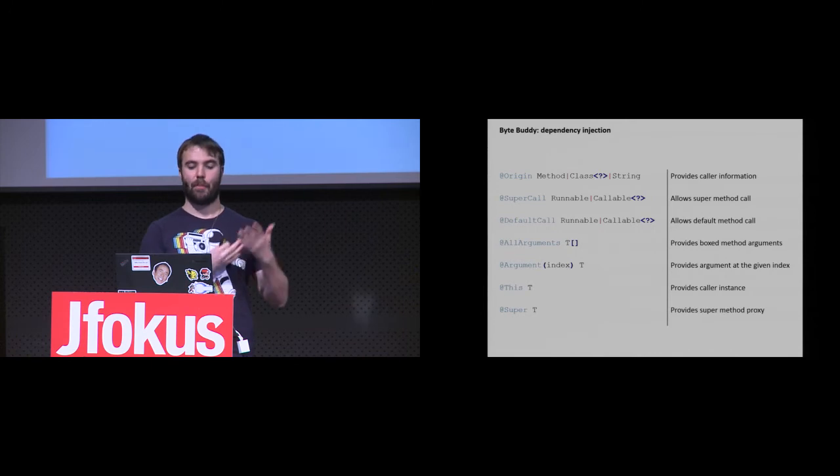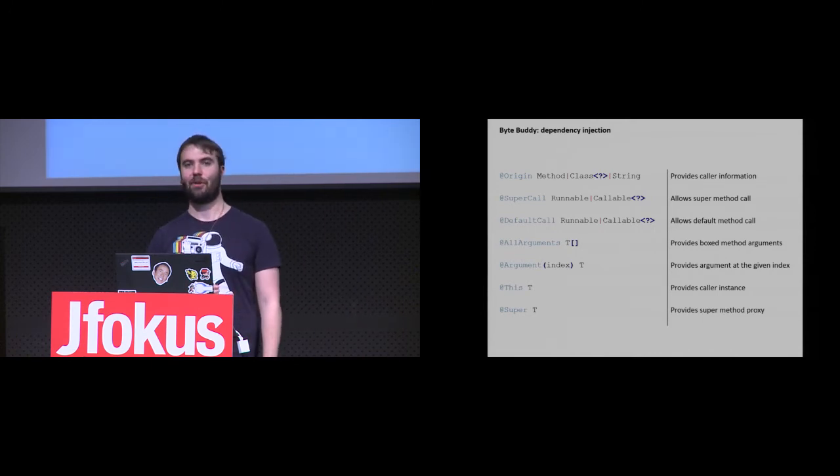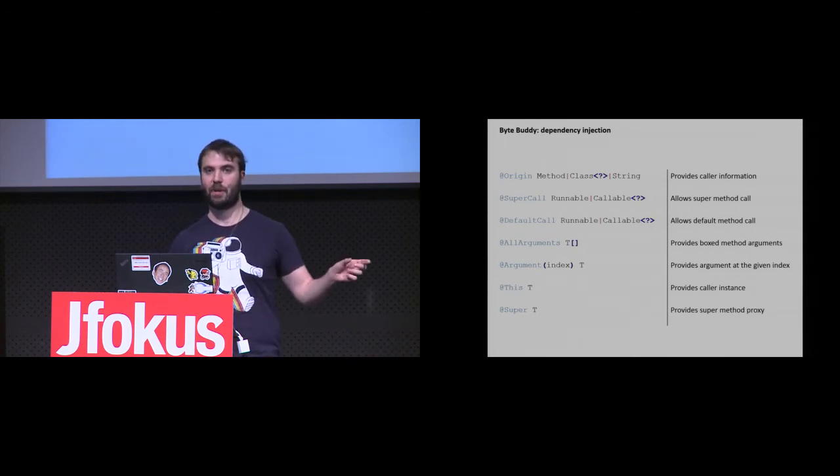So there's, of course, a bunch of annotations. I'm not going into them. You probably want to learn about this when you're actually using it. Otherwise, I'll tell you and you'll forget. So just here a short overview. You can, of course, call the original method with SuperCall, for example. So SuperCall will just trigger the original method.